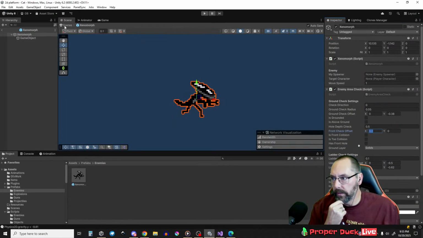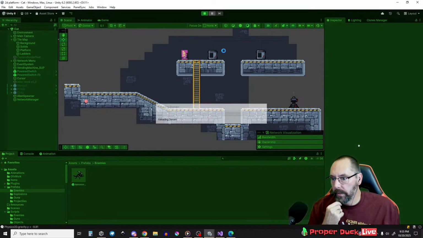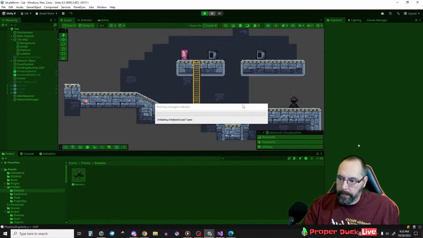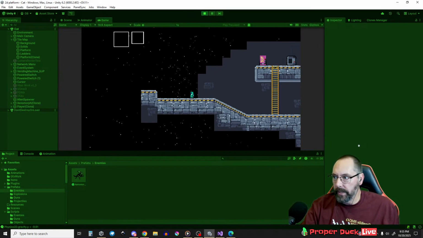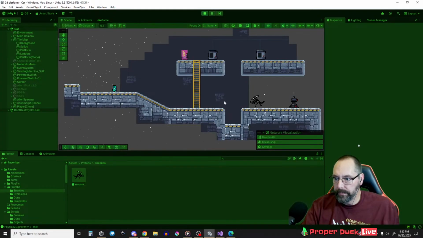I'm wondering if he should fall straight down when he's falling, because that's the default action, is just go left.